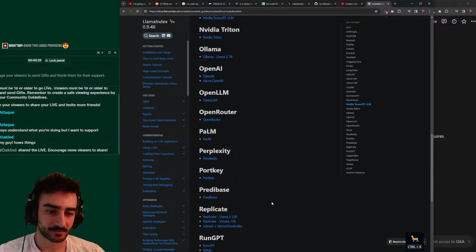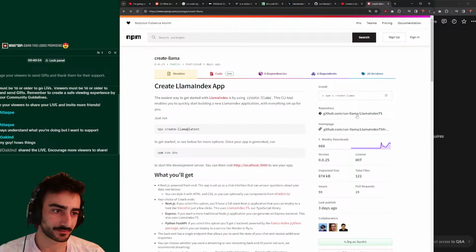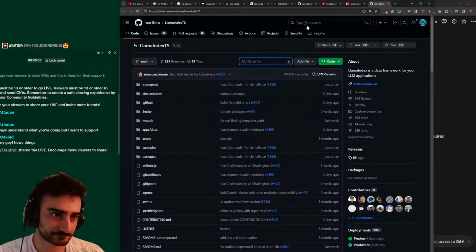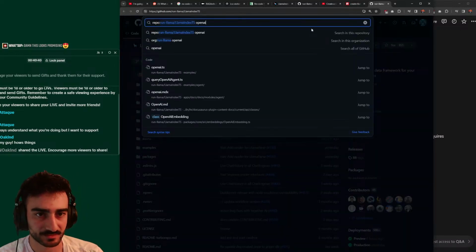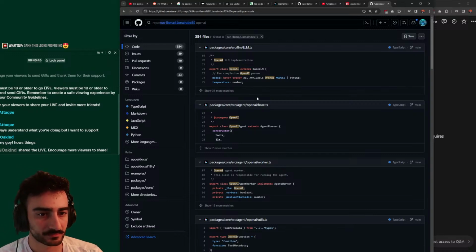And pretty sure if you're using the OpenAI, let's have a look at their code. OpenAI thing, you can just change the base path if you want to use a locally hosted one as well. Base.ts.